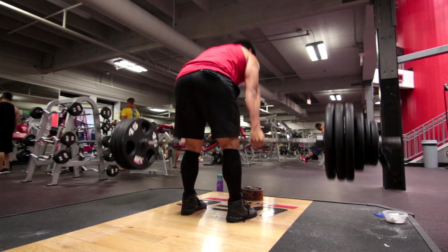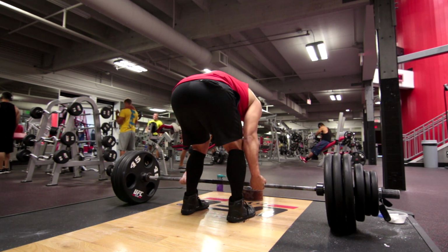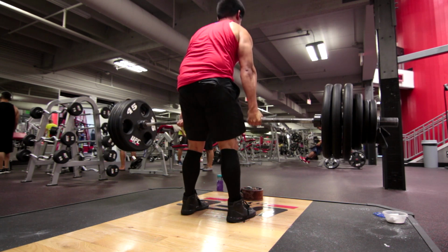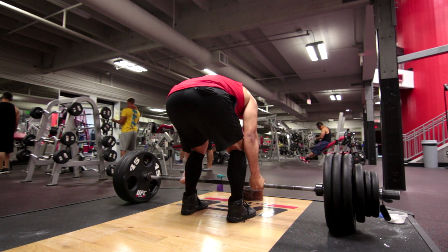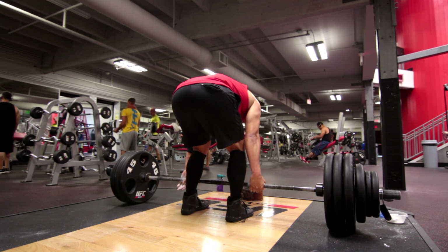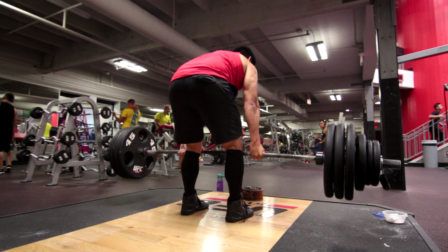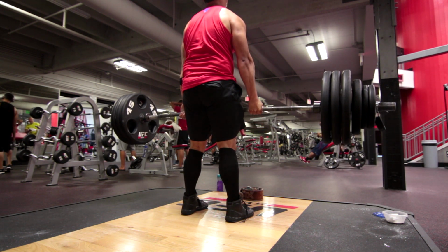Of course I feel miserable because it is a lot more reps than I'm used to. But again, like I said before, the key thing is finding that perfect groove. If you think about it, I did a total of 6 sets of 5 repetitions. Geez, that's 30 repetitions, and each time I'm grooving.